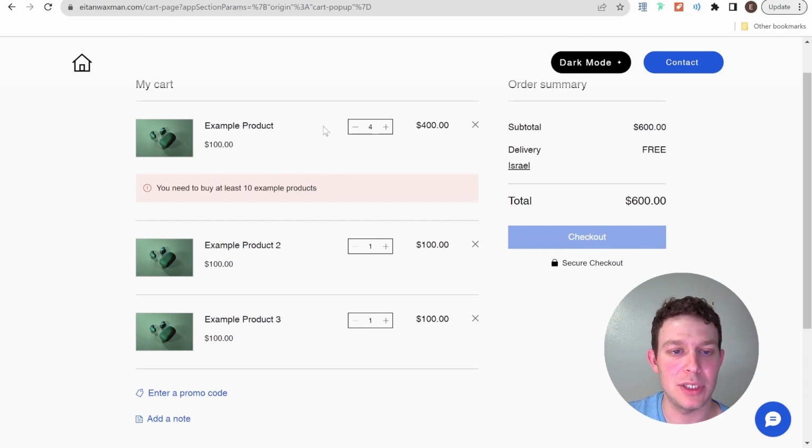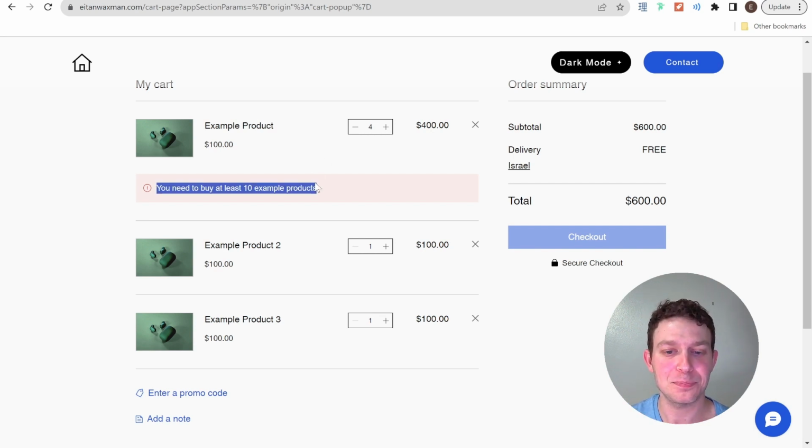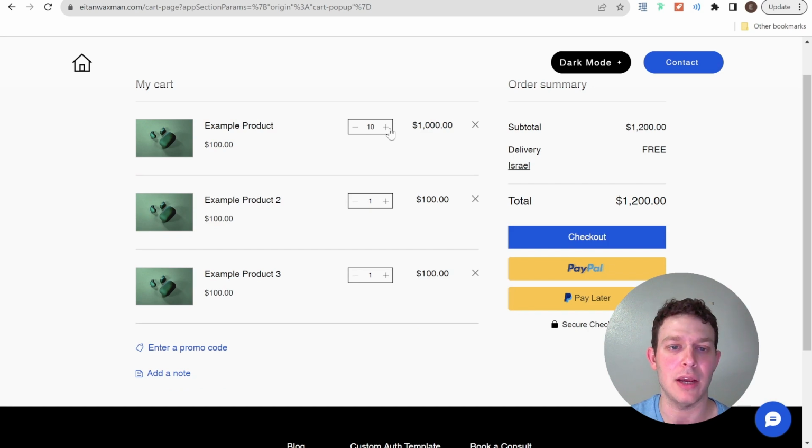We determined which line item it'll be in based on the ID of that line item. Remember, there's a difference between the line item ID and the product ID. It's not the same thing. And here we're using the line item ID. Awesome. Yeah, so that's how you set it up. And then let's see what happens if I go above 10 here. 8, 9, 10. And then the error goes away and we can go and check out.